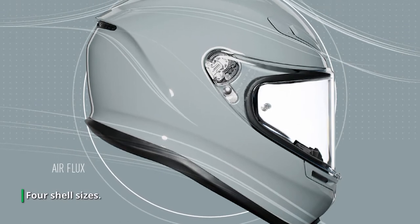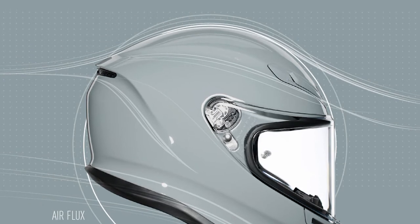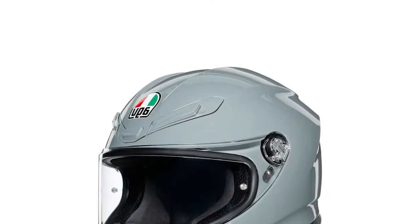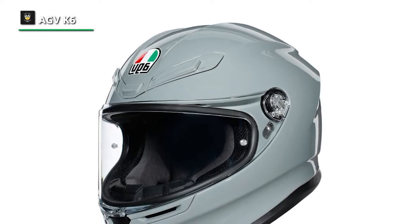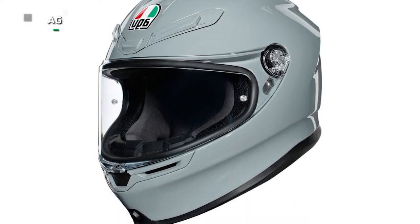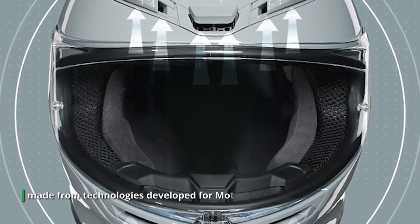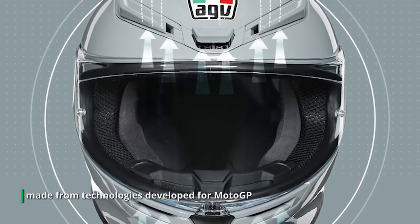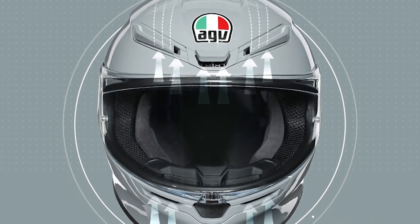When it comes to its performance, underneath the fiberglass and carbon, there are five different densities of protective EPS, leaving solid protection along with that unmatched lightness. At the front, you can see five intake vents — two on the chin bar that open and close via a simple button — while the other three upper front inlets can either be opened or closed with low-profile sliders, with a central opening position to maximize airflow right in the middle. So in all, the K6 is one of the best general purpose helmets, with excellent weight balance, a solid feature set, superior comfort, and a great fit.